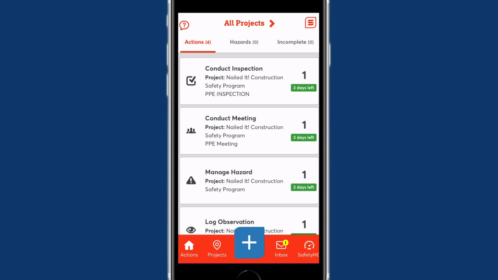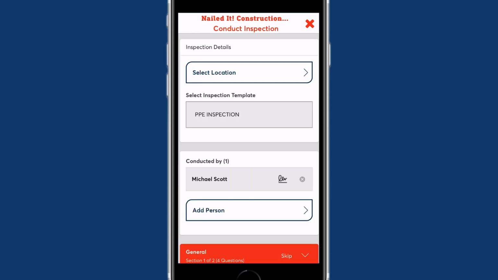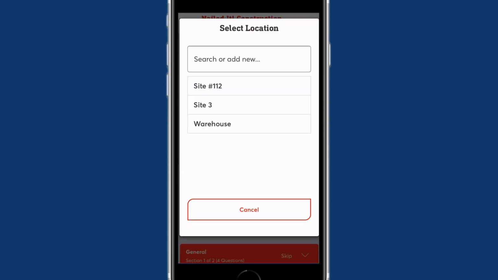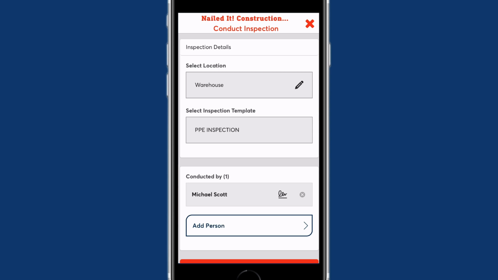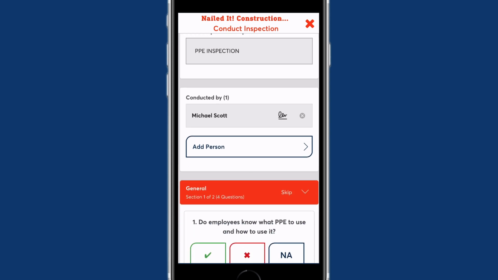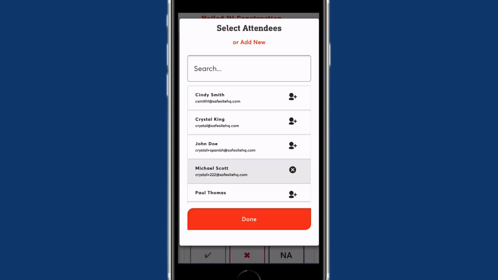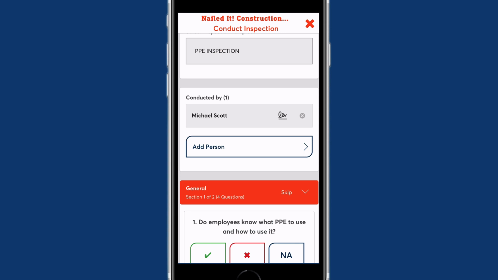Next, we will walk through what an inspection looks like on the mobile app. You can see the inspection template or topic assigned to the mobile users on the action card. After selecting the action card, the mobile user will then be able to enter the location. If an organization administrator has enabled Safety Item Co-Creators, the Conducted By field can be used to add in other personnel assisting with the inspection. You can also add signatures here as well.